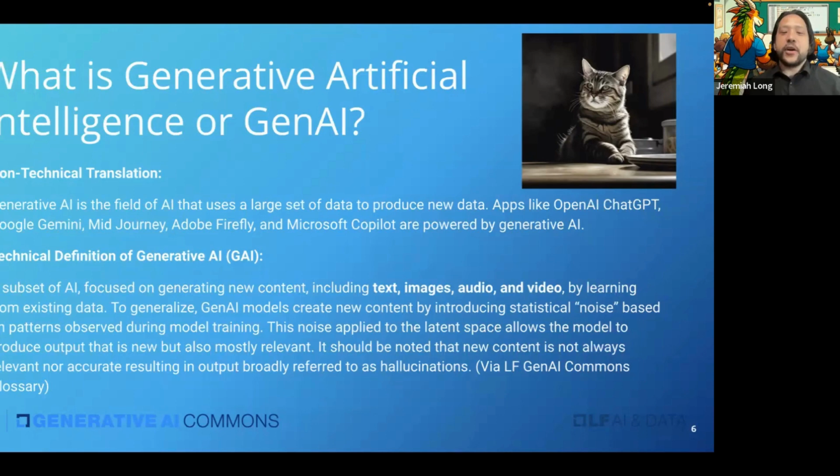To generalize, AI models create new content, introducing statistical noise based on patterns observed during model training. This noise is applied to the latent space, allowing the model to produce output that is new, but is mostly relevant. And it should also be noted that the new content is not always relevant or accurate because it can be based off of inferences, which we also call hallucinations.